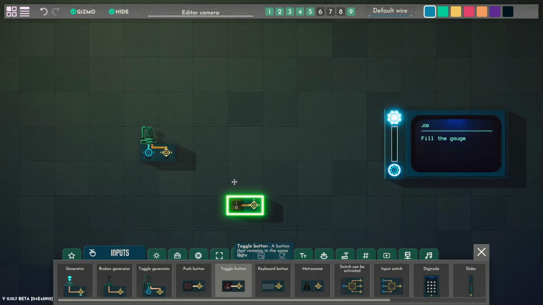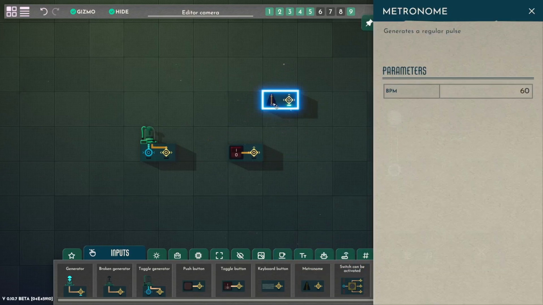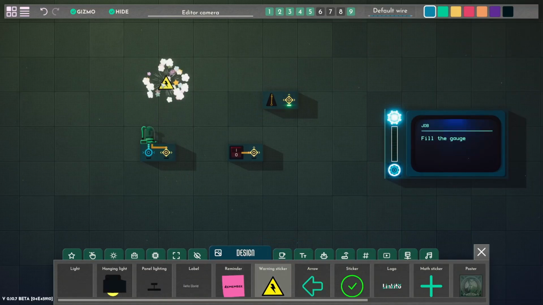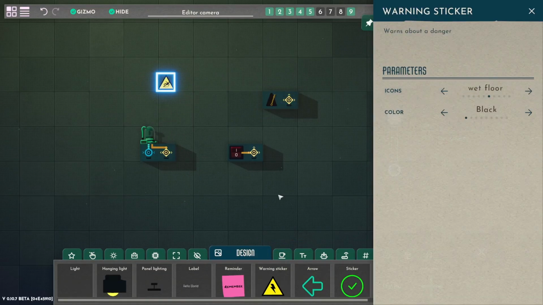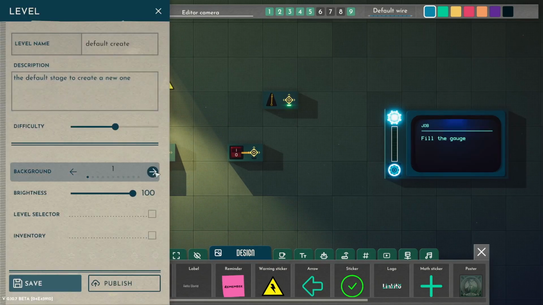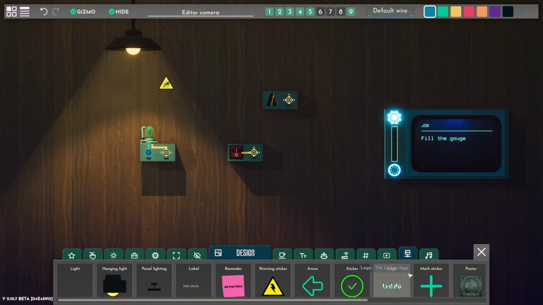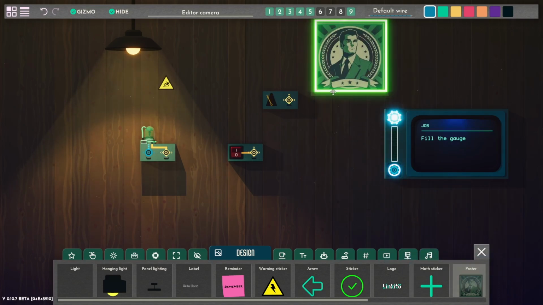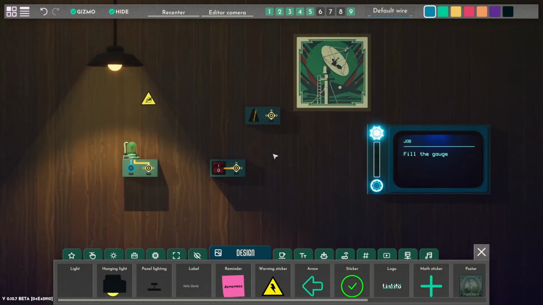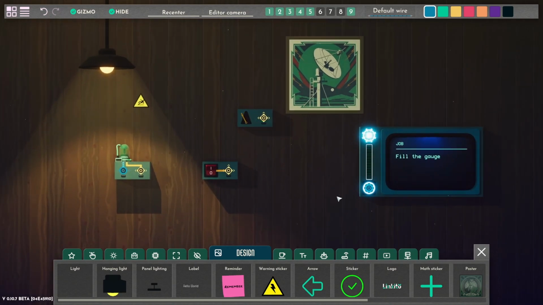You can put blocks, you can configure some blocks, like this one, it's some kind of metronome, if you want it quicker you can change this. There is a block for everything. You can change the lighting. You can change the background. You can really create the level you want. And after, when you're happy with the level, you can publish it to other players.